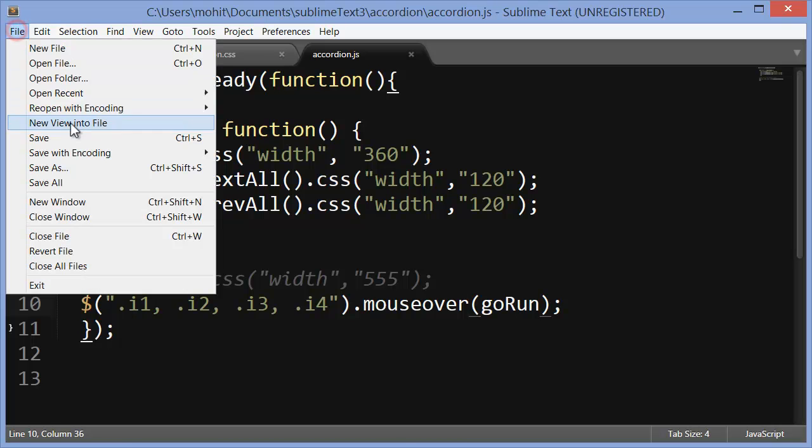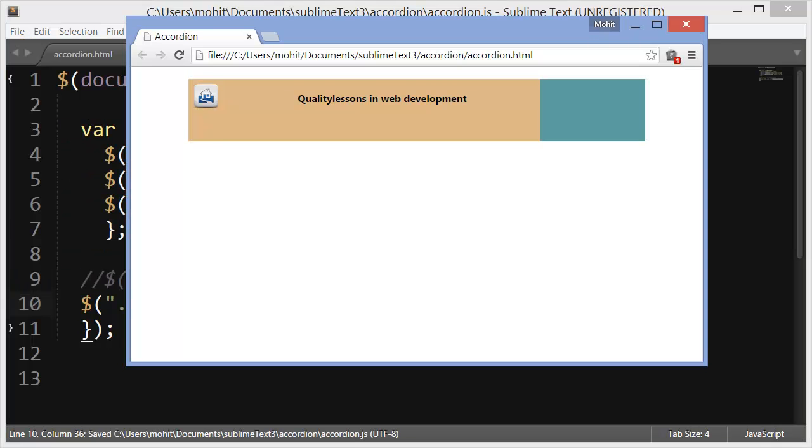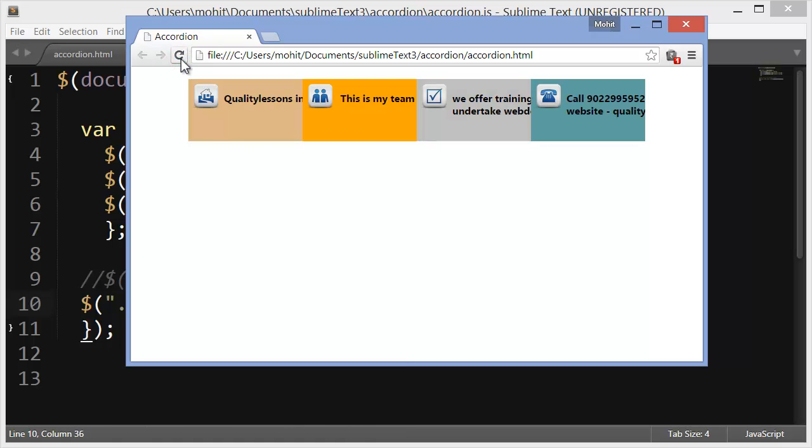Let me just check if I'm all right here. Refresh. Up front everything is 180, and when I hover, 120 plus 120 plus 120 is 360, plus 360 is 720. Perfect.